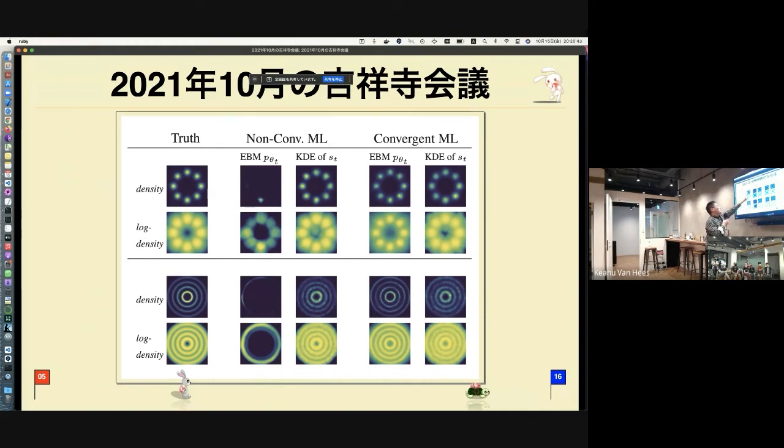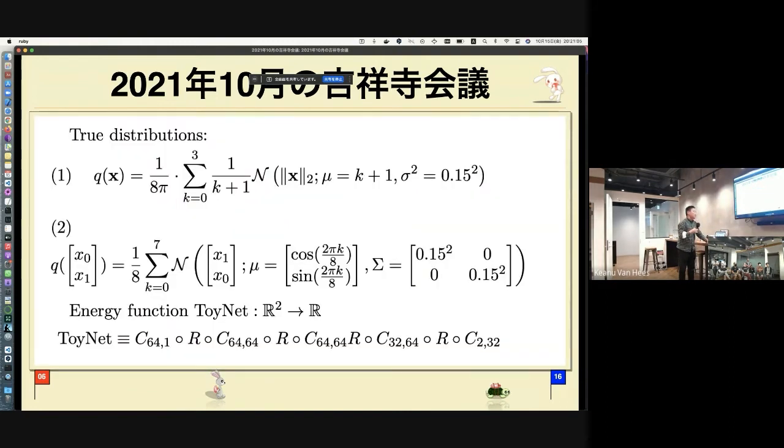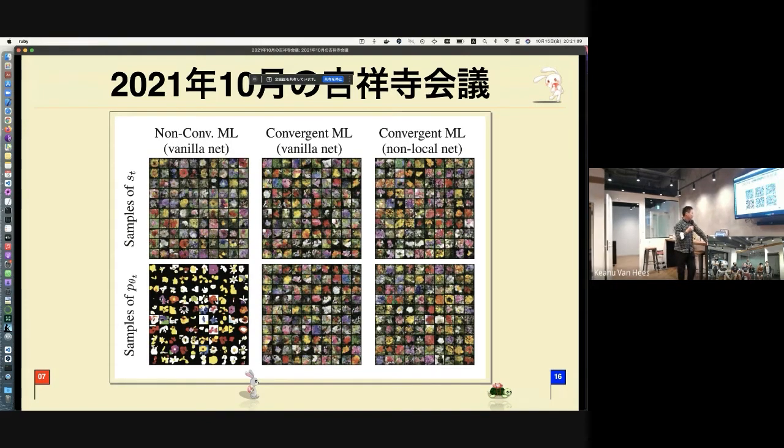This time, instead of accumulating 8 Gaussian modes, I forgot how it was constructed, but this is also a toy example. When it didn't learn successfully, it only learns the outer circle and didn't learn the inner ones. So by using this toy example, you can really be convinced that this is something objective. It's really there.